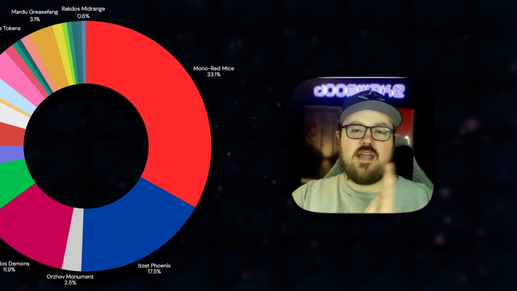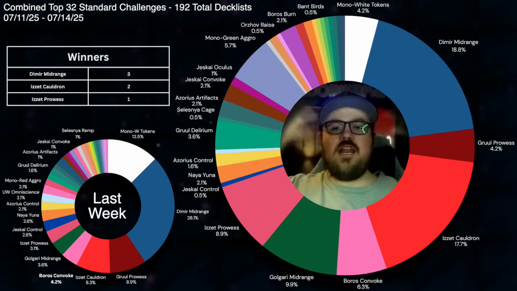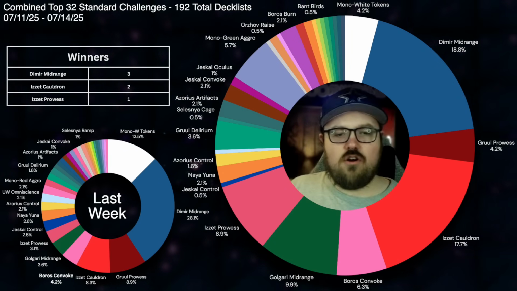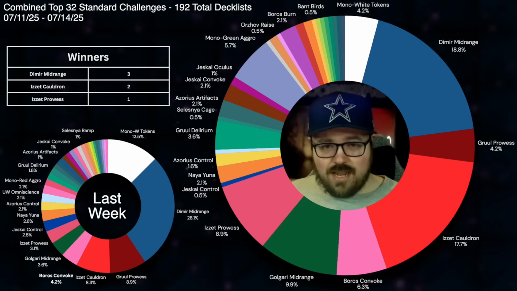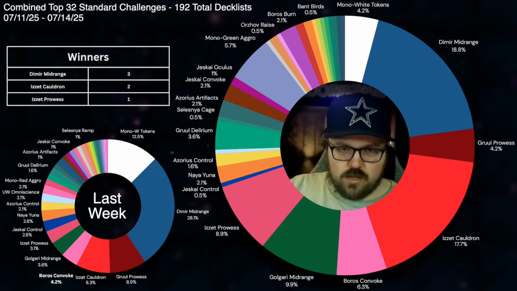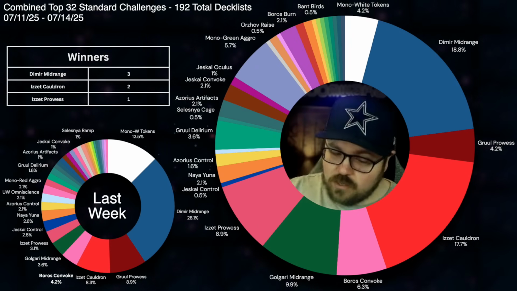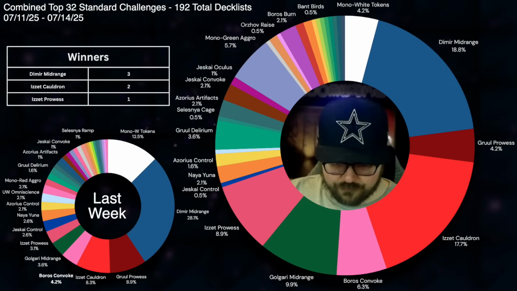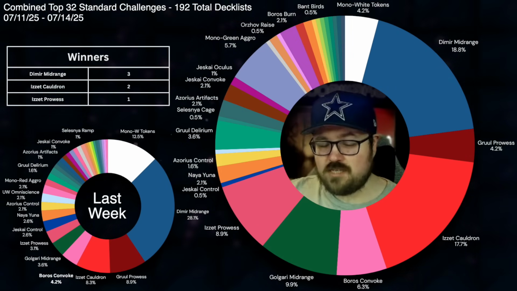So that's going to be it for Pioneer. Let us get to, I guess, the main event, Standard. And here we are, week number 2 since the bans have occurred and been effective on Magic Online, and this is where we are. Now, I will say, Dimir Midrange last week, 28%. That number is down significantly. 28%, now 18.8. Is It Cauldron has gone from 8.3 to 17.7.